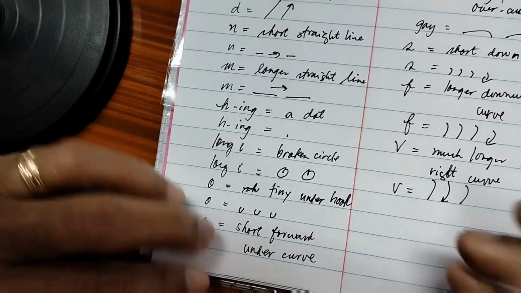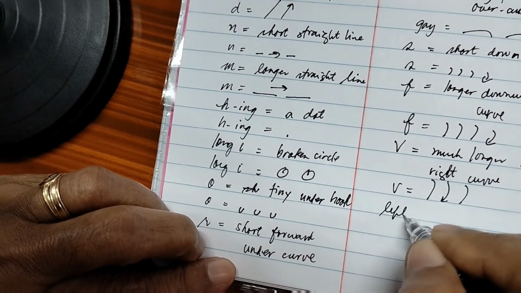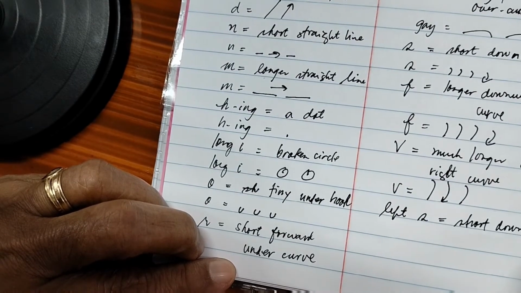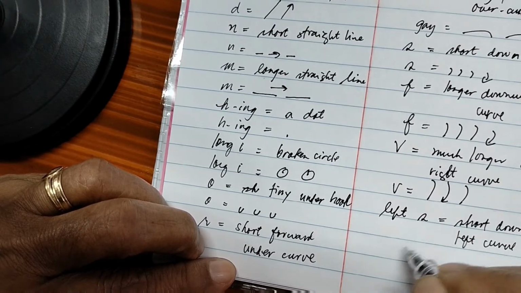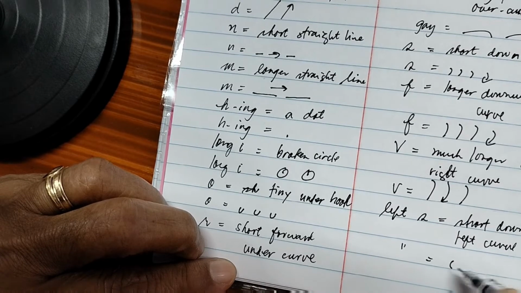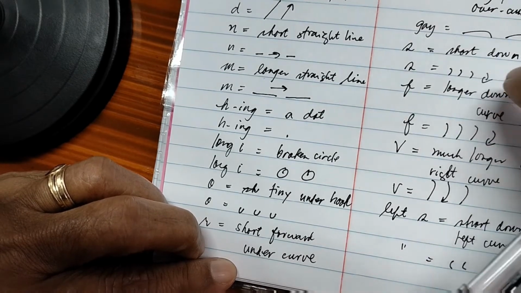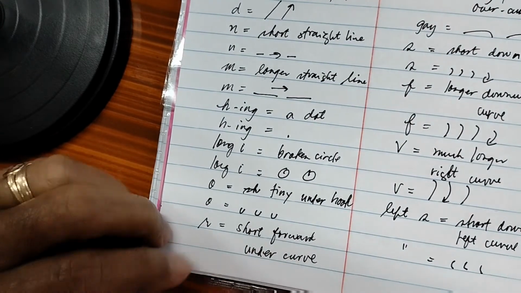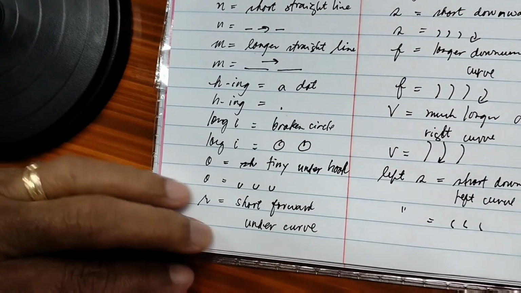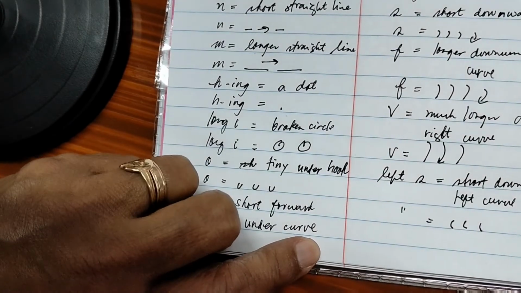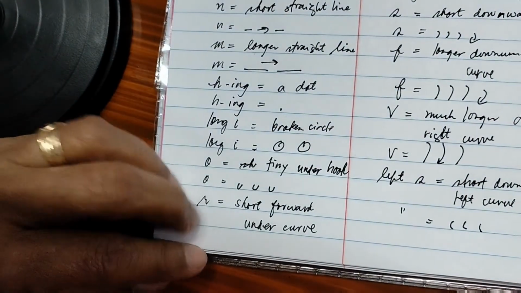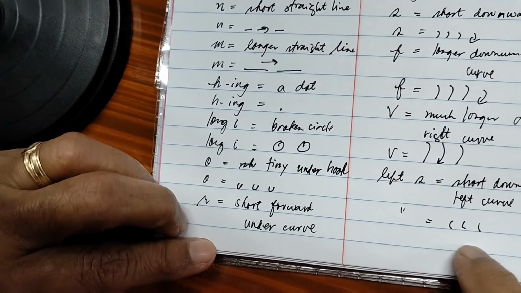The counterpart of this is called left S. So this is represented by a short downward left curve. So this one becomes now, this is the counterpart of the S. This one is comma S or right S, this one is left S. These are both S, pares po ang S. We do that to facilitate the writing of the outlines because there are some outlines where we cannot use the right S because it will look like an U. So you make use of the left S instead.